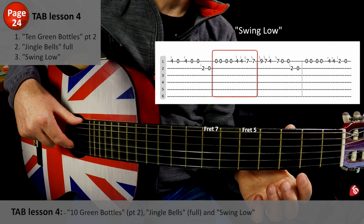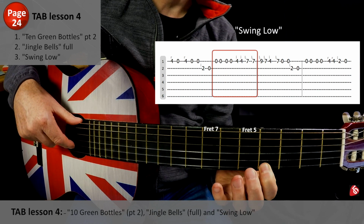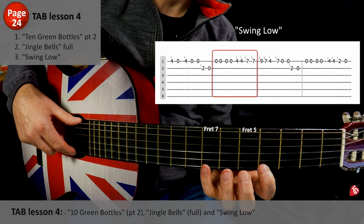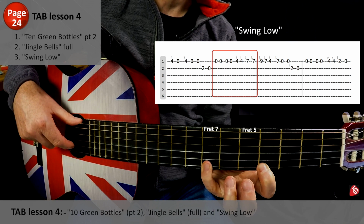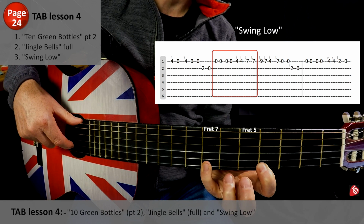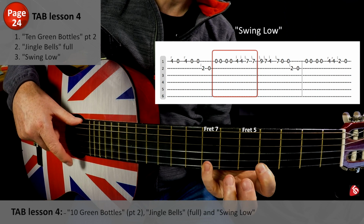To the second bar now, naught, naught, naught, naught, and then index on 4, a couple of 4s, and then stretching little finger to 7. Okay, let's try that. 1, 2, 3, 4. 2, 3, 4. Last time, 3, 4.